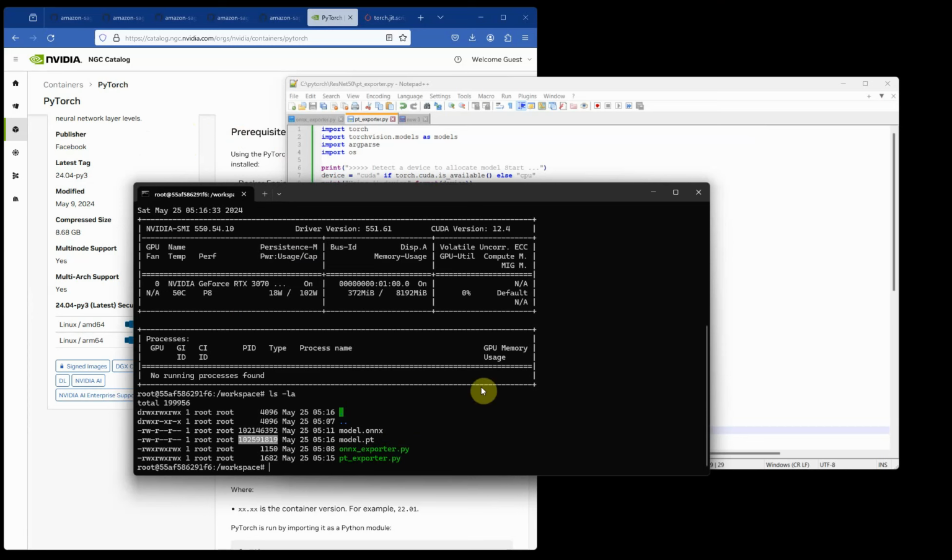In this video, I will just take advantage of TensorRT being installed already in the Nvidia PyTorch container, and I will show how to convert an ONNX model into a TensorRT model.